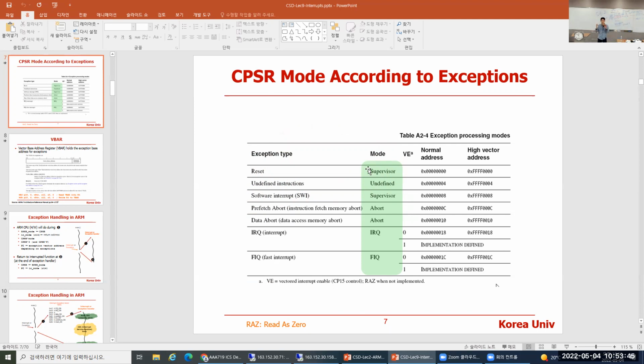You have enough privilege to touch every register, all the system registers, not only general purpose, but VBAR, the vector base, for example. Anything you can touch, right? And also you can change operating mode, the CPSR M bits, using the CPS instruction, change processor state. For example, you can do 13. 13 is supervisor mode. Some other modes have some other encoding. By using the CPS instruction, you can change operating mode.